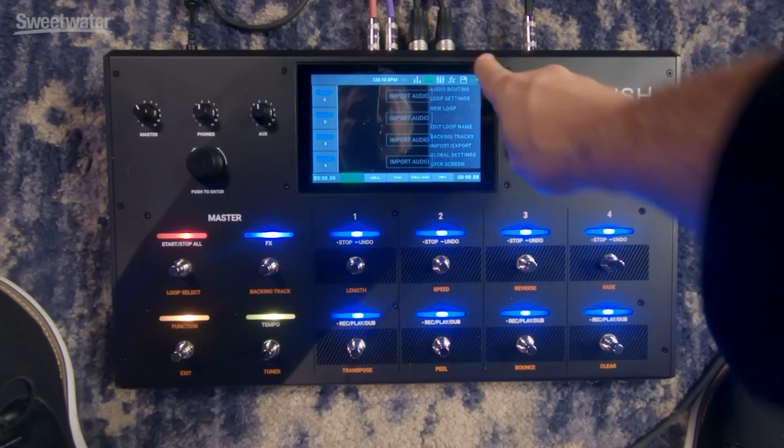Let's take a look at how easy it is to create loops using the looper board, as well as those different operating modes, which are so powerful when you're using this for creating your songs. The first thing we want to do is set up our click track. Now remember, you can set this up so the click only feeds into your headphones, only comes out of your stage monitors, or only feeds to front of house, or to all of those outputs. So you have a lot of flexibility for just hearing the click track, and your audience doesn't necessarily have to hear it. We do that under our general settings over here.